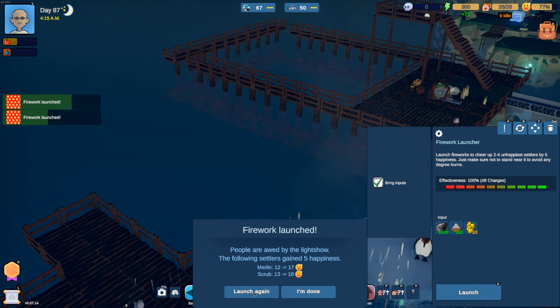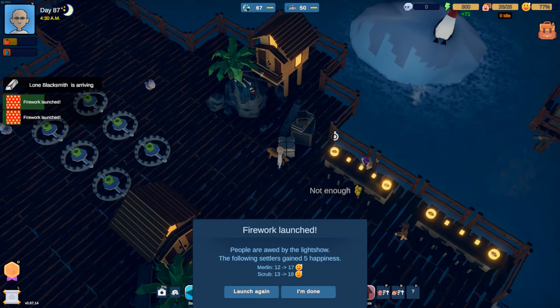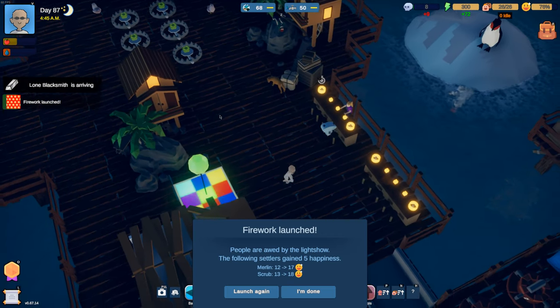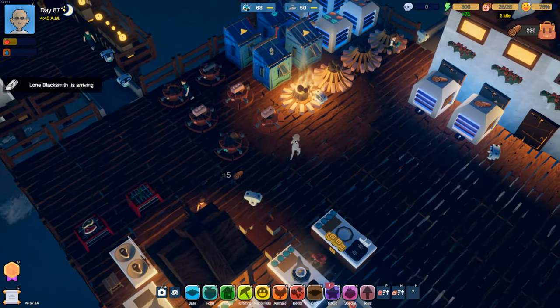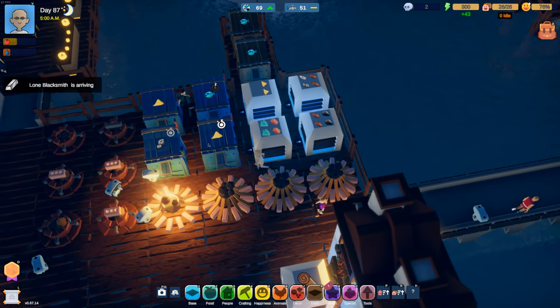Merlin. How about again? Not enough sulfur. Oh, I forgot I take sulfur. Shoot. There we go. Oh, okay, never mind. Okay. Lone blacksmiths are running. I'm done. Alright, so iron is going to be a problem. We've already kind of determined.